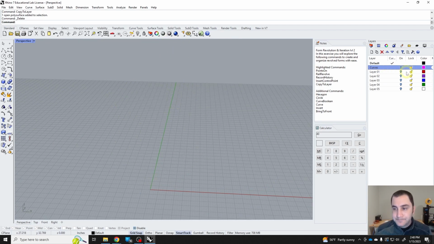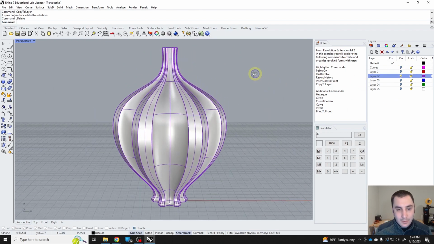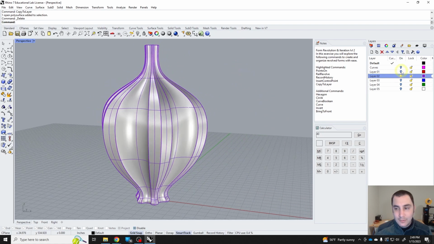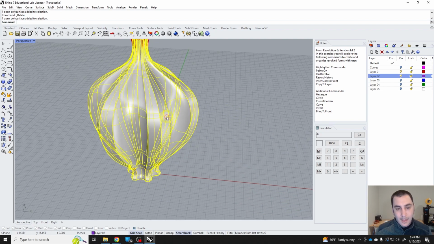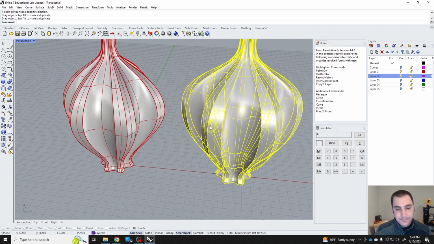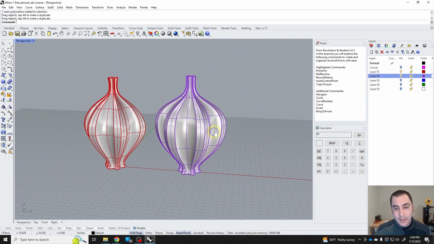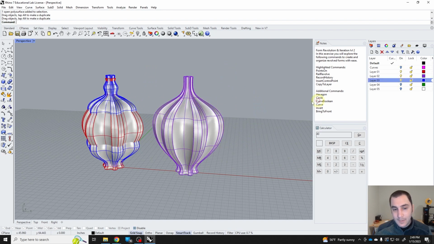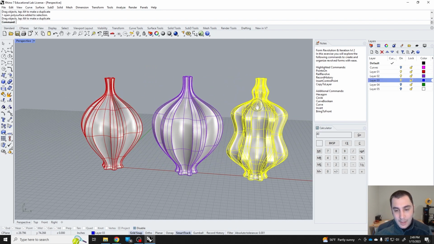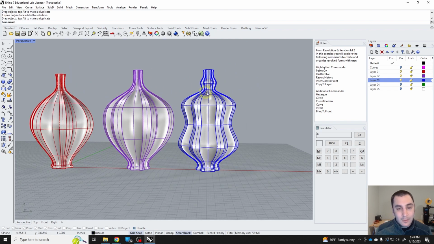Delete this one. We have our first iteration. Our second iteration, just with some tweaks. Maybe I'll pop them over here. Second iteration. And here we were just making tweaks to make the form a little bit more extreme, a little bit more dynamic, a little bit more elegant. Then we inserted some control points to get some recurve going on, have a gourd style face.